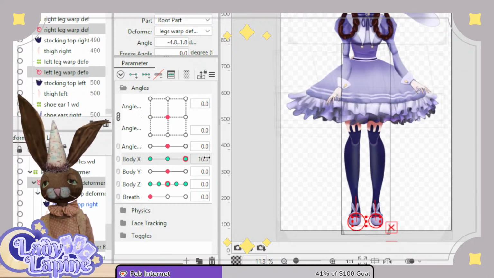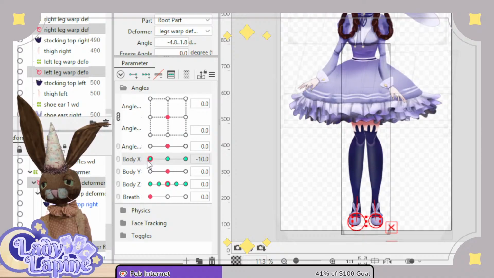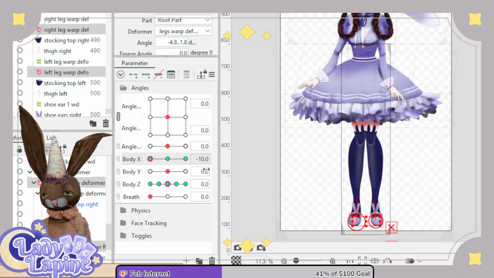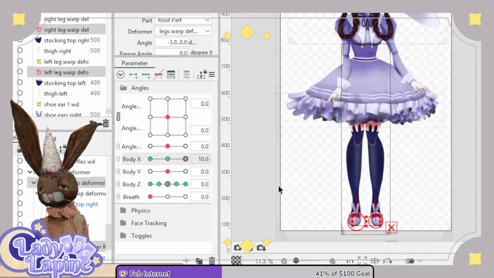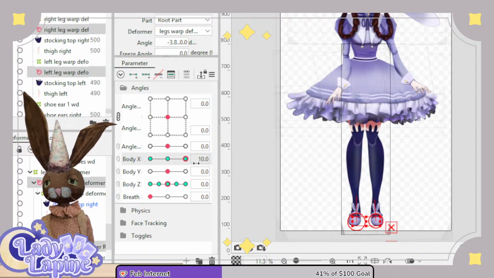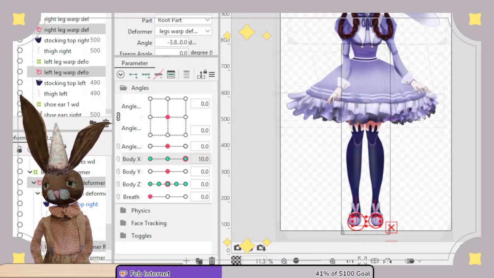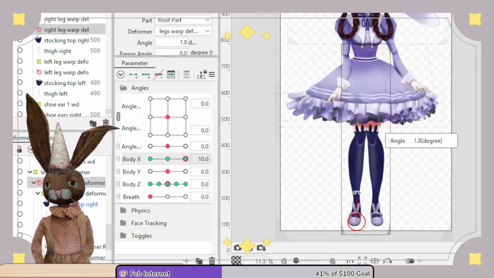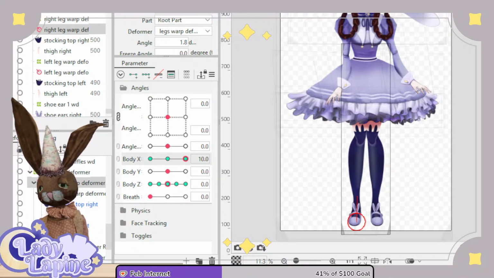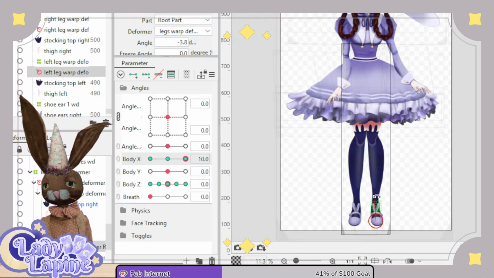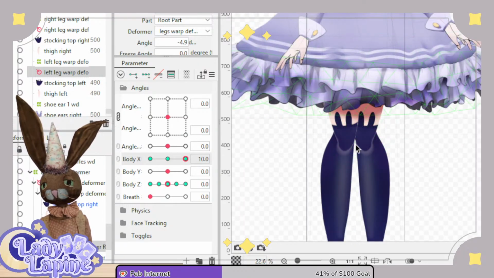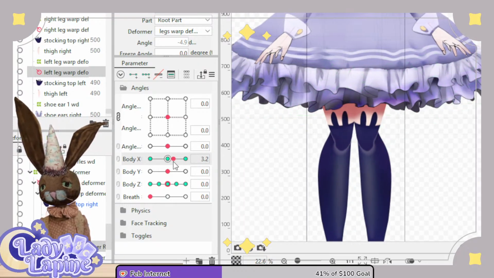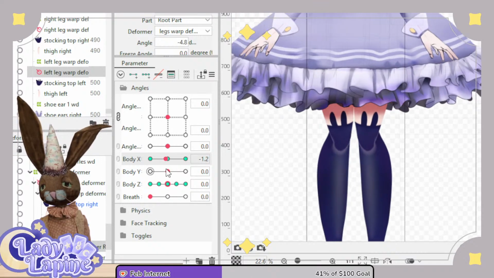Well, that's not quite it, is it? I guess we'll just manually do that. So for this side, this leg would come in just a tiny bit. 1.8 is, I believe, what I had it. This leg in a little bit. And it's already on top. Go this way. Other one's on top.